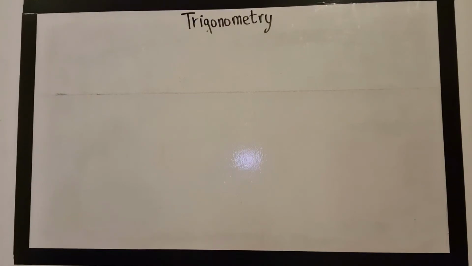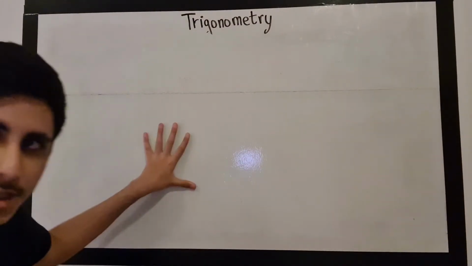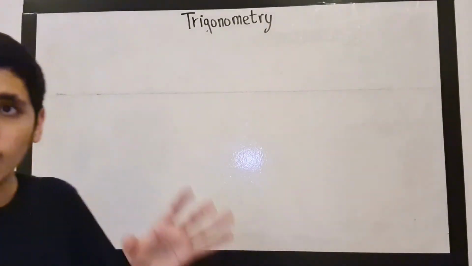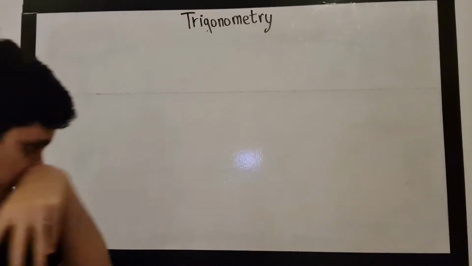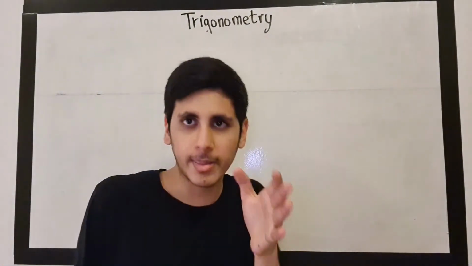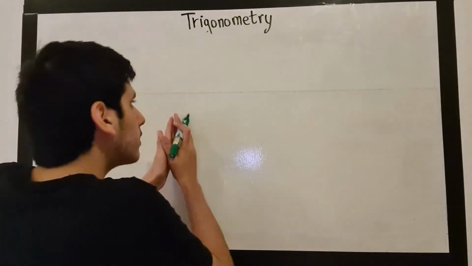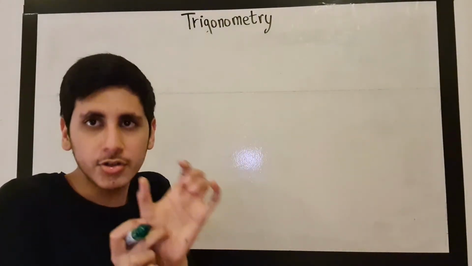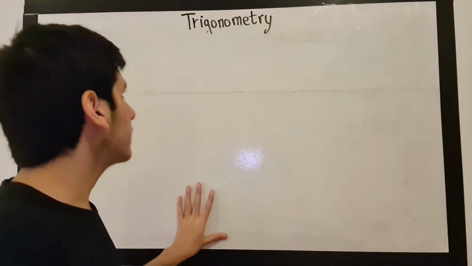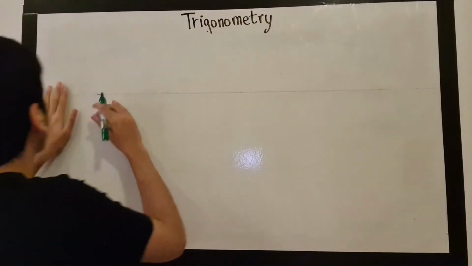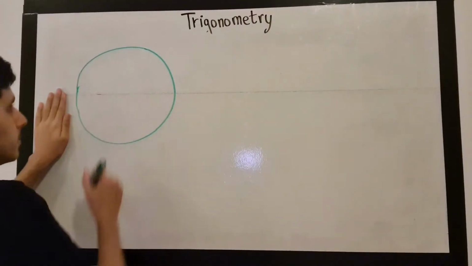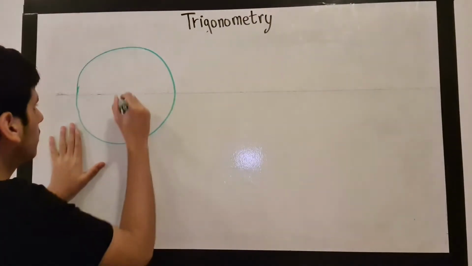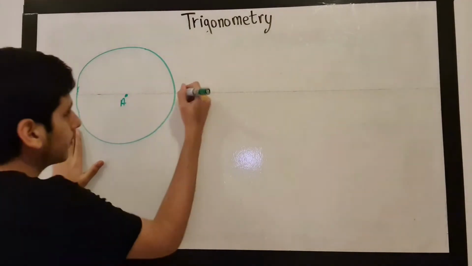now let's try to expand the concept and utilize it more in arcs and in relationships with the central angle. Okay, so now let me formulate. So that formula that I was talking about, the length of an arc equals the central angle times the radius. So let me draw the circle again. Okay, this is the circle, center again A.